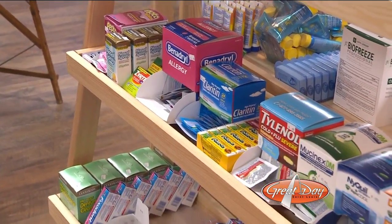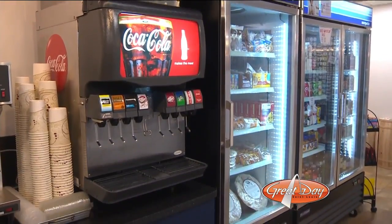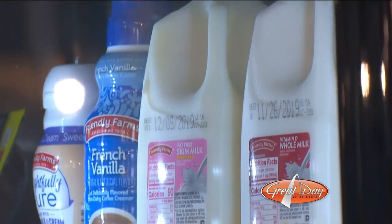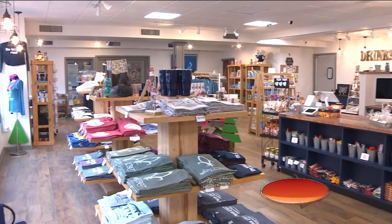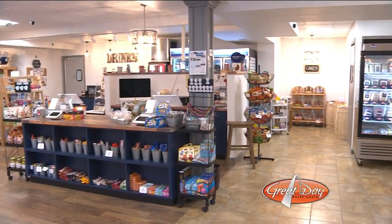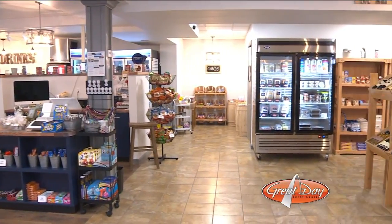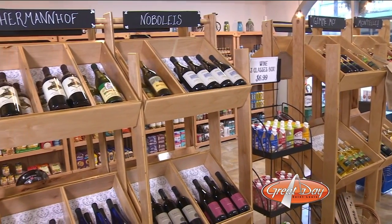We opened in July of this year. The concept has been really well received. That concept is a general store that caters to people who live or work on Main Street every day, while also offering a huge selection of items for people who are just visiting for one day. Souvenirs for visitors on the left, and a market full of local food, wine, beer, and other essentials on the right. When you walk in, the first thing you see maybe is the wine and the market section.